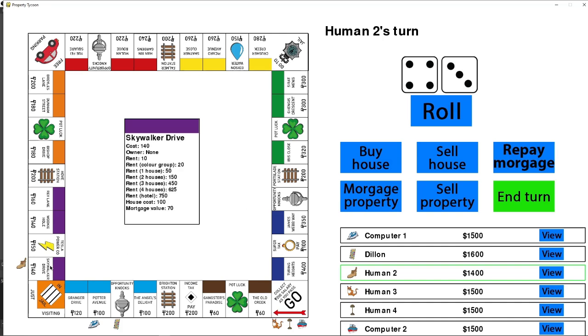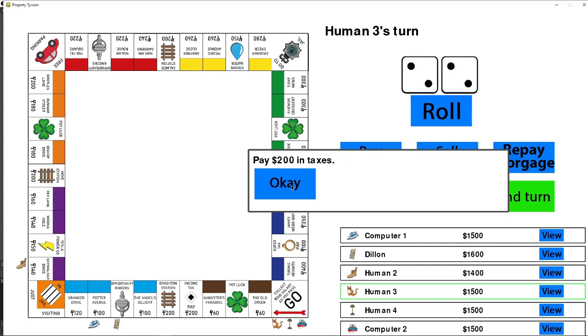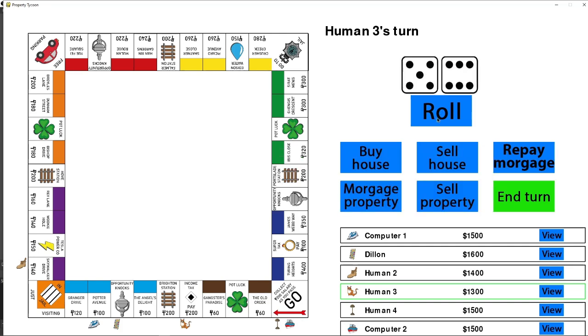We were over here on Sculp Drive. So we can't roll again. End turn. And just move on to the next person. Another double. And we moved all the way up around there.